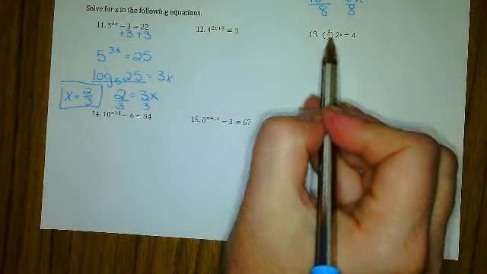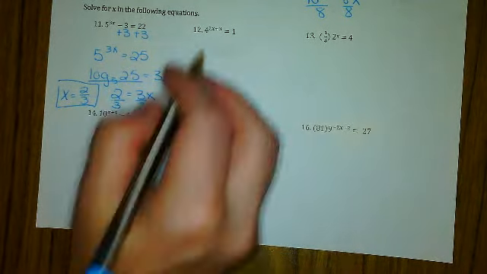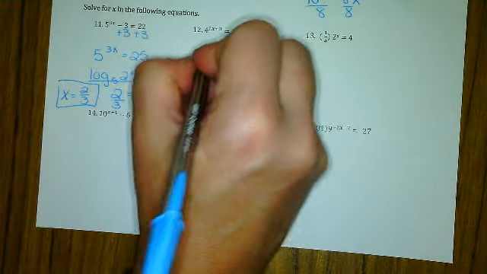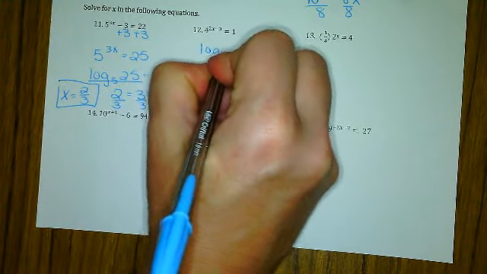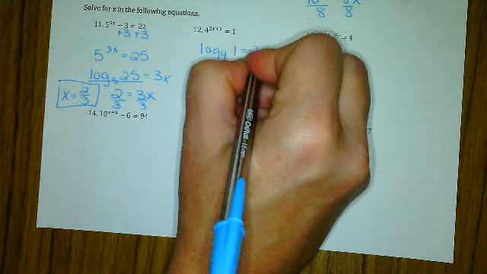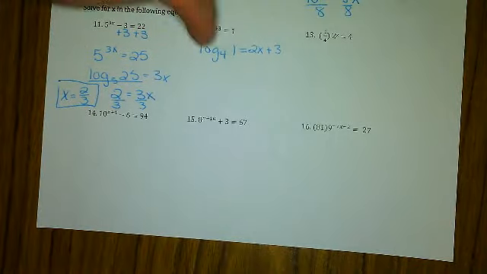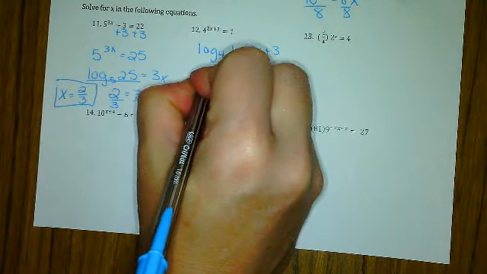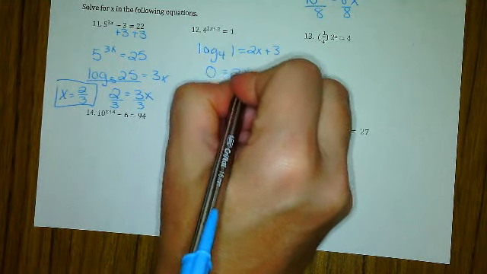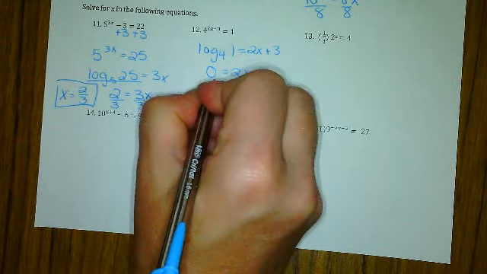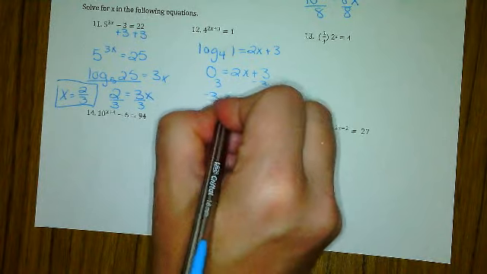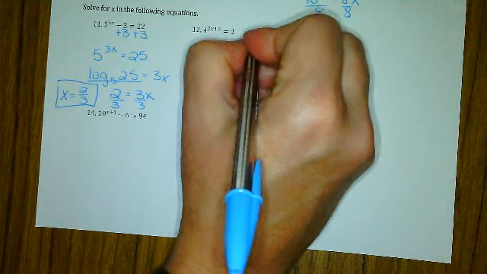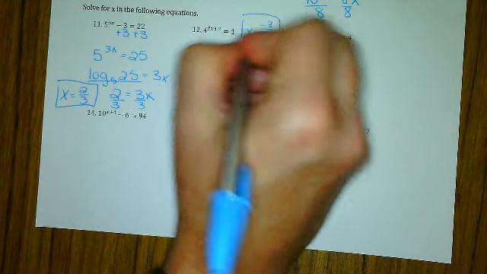On the next one, I want to get rid of that 1/4. I'm sorry, let me skip this one. This one's ready to go. The base and the exponent are already by themselves. So here I'm going to do the base is the base, and the other two switch places. 4 to what power will give me 1? 0. So 4 to the power of 0 will give me that 1. So that gives me 2x plus 3. Then minus 3 minus 3. So negative 3 equals 2x. Divided by 2, and x equals negative 3 over 2.